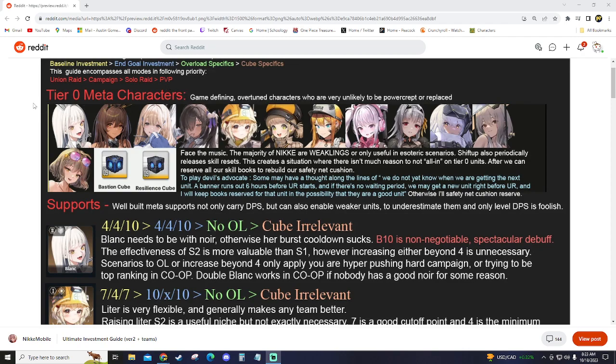So here we have the tier 0 meta characters. They are game defining overtuned characters who are very unlikely to be power crept or replaced. Obviously, we have the bunnies. We have the two new schoolgirls. I have said they are very good, and I've seen people say they're not, that people are overrating them and putting them in an echelon where they shouldn't be. They're tier 0. They're amazing characters when they're together. That's just it. Get over it. I'm talking to that one specific person.